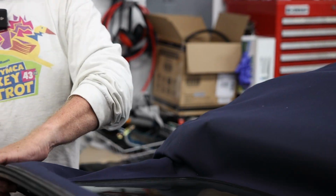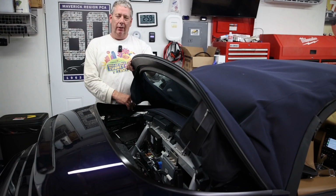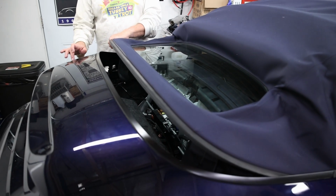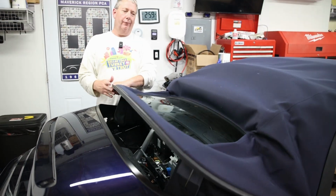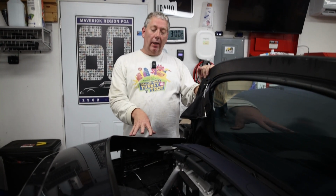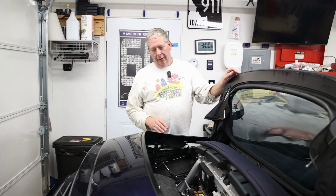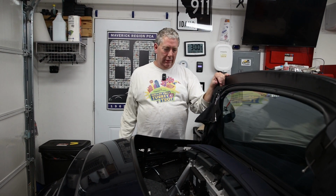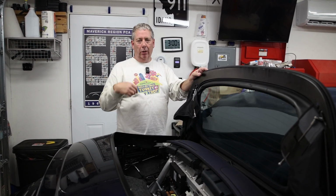Okay, then you lower this down and if this doesn't go down easily, it means that you don't have this in the high enough position to clear the convertible top. And as you notice, we're leaving the liner out because I want to drive it for about a week to make sure that the reservoir stays completely full and to get the rest of the air out of the system. So in about a week's time, I'll unhook these again. I'll put the liner in and then put the car completely back together.